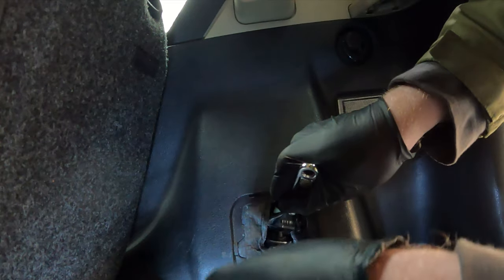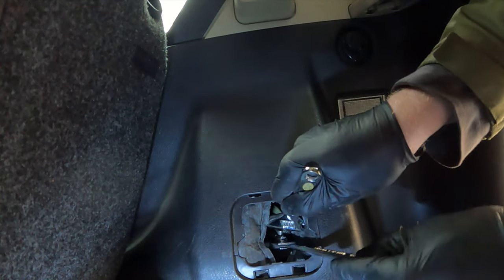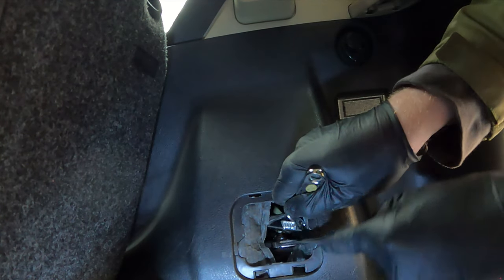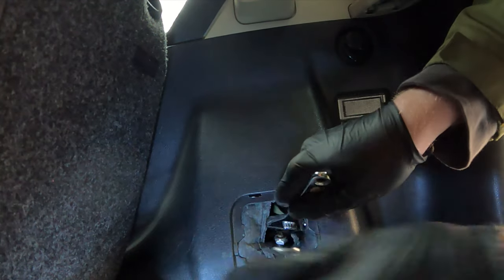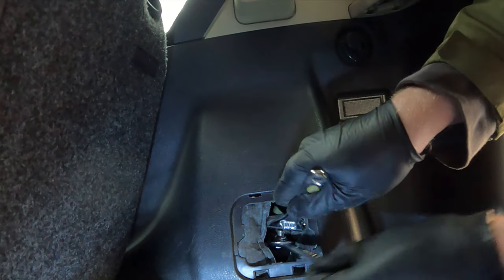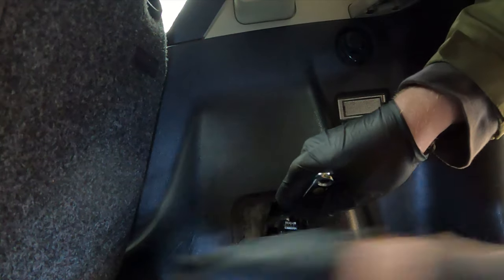So now I gotta tighten this all the way to the point where it snugs up. You'll feel the resistance, and then snug it just a little bit more. I'm sure there's a certain amount you're supposed to tighten it down to, but I'm not sure at this point. It's a lock washer, so once you get it down good and snug, you're gonna be fine.